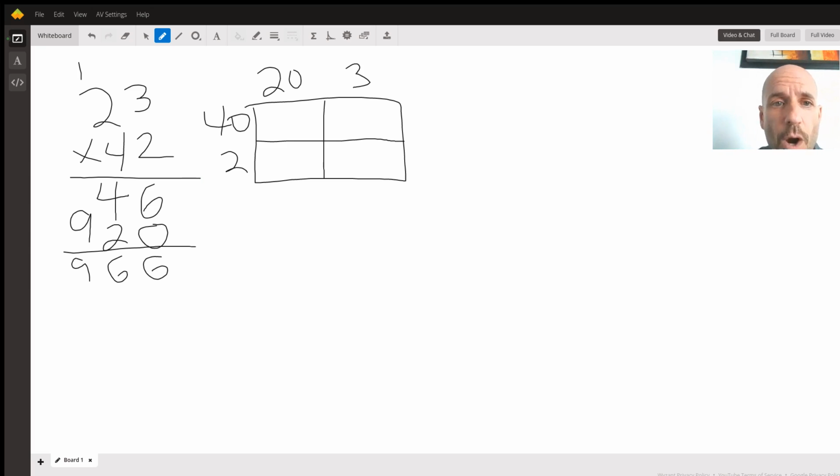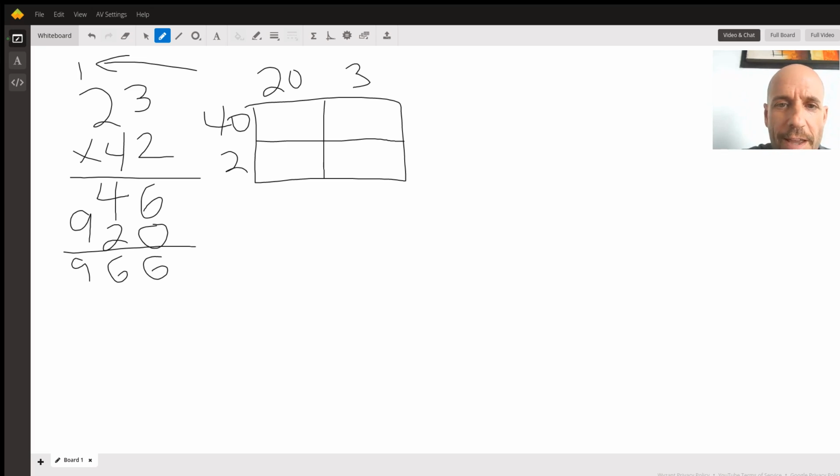But lots of times where we see kids, especially in elementary school, where they get confused is this part right here, where I regrouped the 1 and carried that 1. Lots of times that can be confusing for third and fourth grade students as they're learning multiplication. So the box method is a way that we can decompose the numbers and work with easier numbers so that we don't have to regroup.